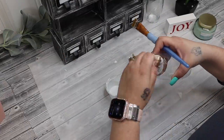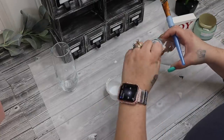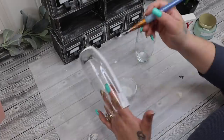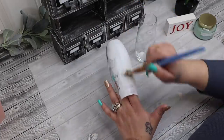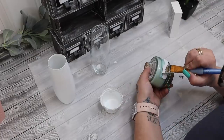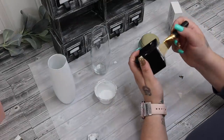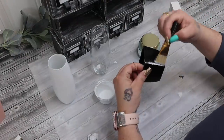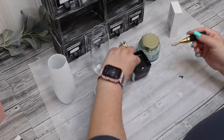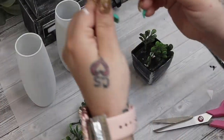Next I'm going to show you the DIYs that go in this little cabinet and on the side of it — they're super easy. I take the stickers off of these bud vases from Dollar Tree and give them one coat of Waverly chalk paint. While those are drying, I had this little candle from Dollar Tree that I wasn't fond of the label on, so I painted over it. While that's drying, I took this little vase or container that had a succulent in it, also from Dollar Tree, and I just dry brushed all the way around the pot, focusing on the edges.